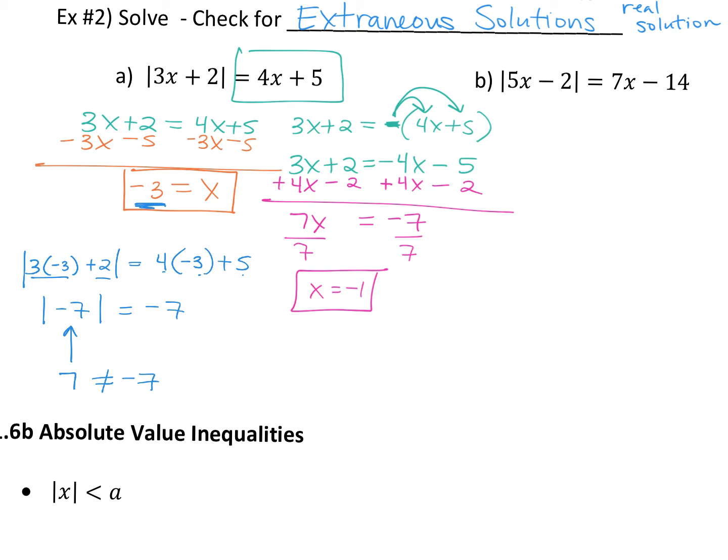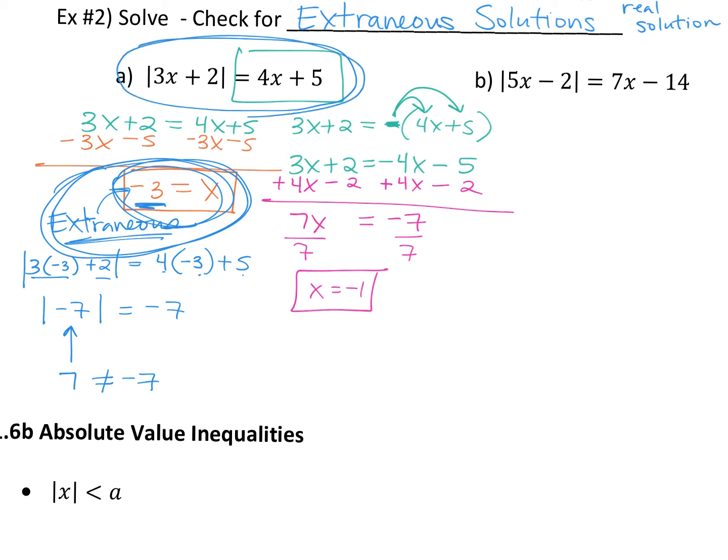Oh, wait. Oh, yeah. Therefore, we say this is extraneous. Okay, so I need to see the answer, but I need to see that you knew it was extraneous. So leave me the x equals -3, but then write extraneous by it. Okay? Now check the other one. And you always plug it into the original, not the new one that you came up with. Plug it back into the original.